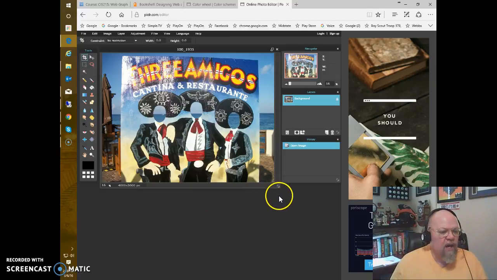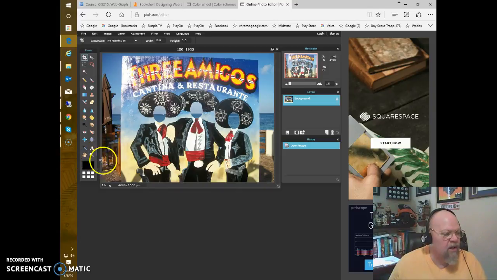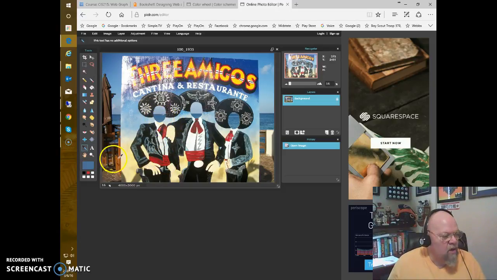One thing we have with most all of our photo editors is a color picker, and it's usually an eyedropper. If you click on it, it allows you to pick out a color. If I wanted this nice red right here, I click on it, and it puts the red right there. If I click another color, maybe this blue I like, notice now I have the black, the red, and the blue. Maybe I like this nice washed out yellow, or the color of this wood right here. So now I've got all these colors.